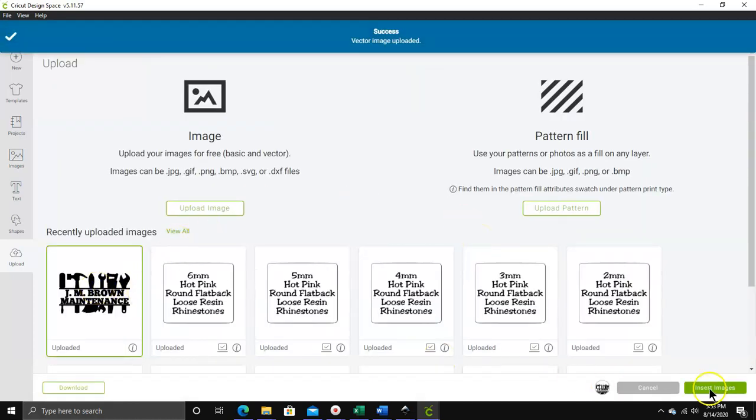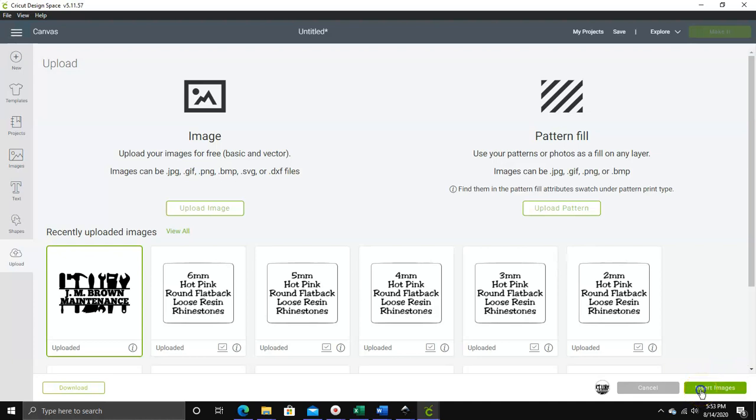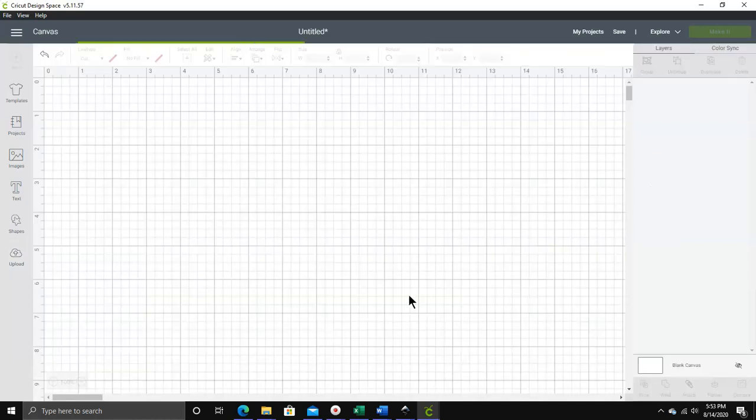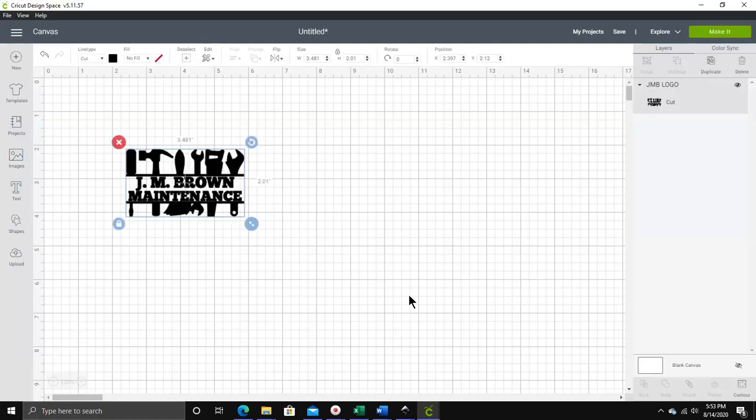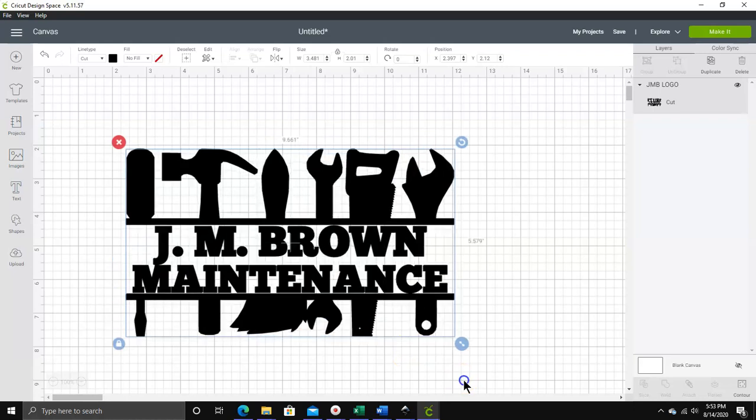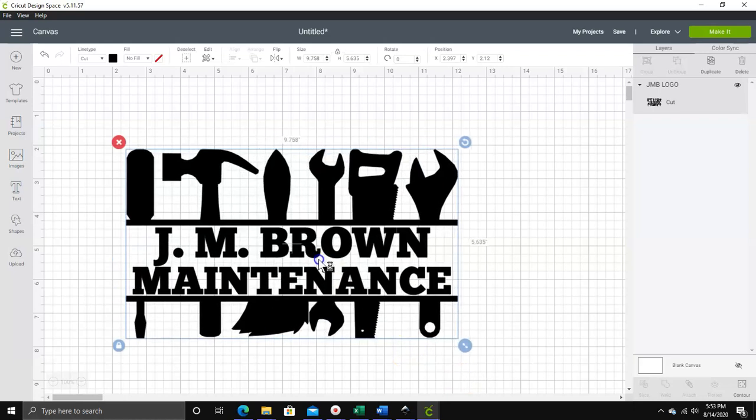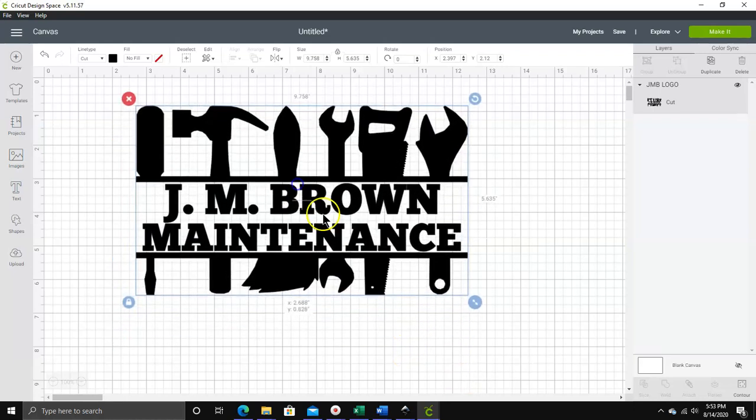I'm going to select it and insert it. And here it is. And as you can see, it came out to be just one piece, and it's a cut piece.